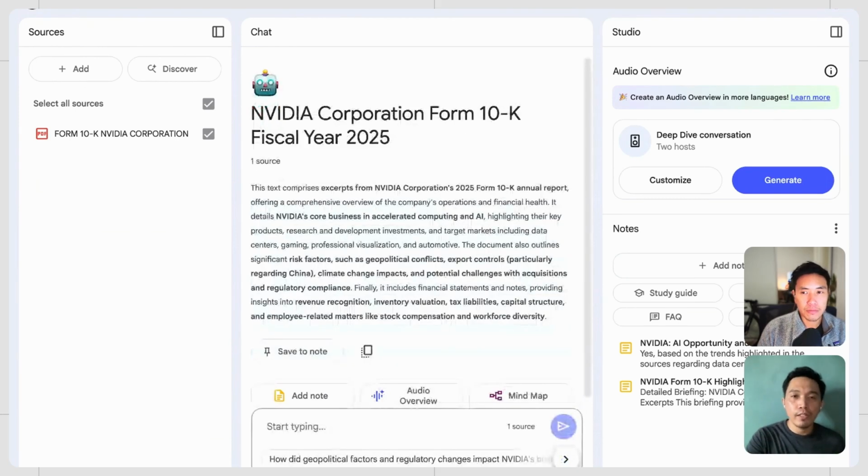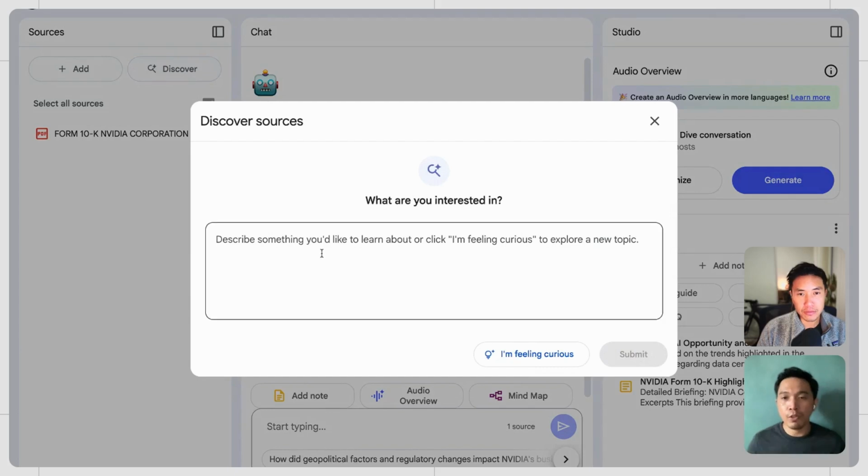So this is a 10-K fiscal year 2025 for NVIDIA, which I got basically using their Discover feature. This Discover feature is a recent feature from NotebookLM. I think it was just released like 2 months ago, or 1 month ago.